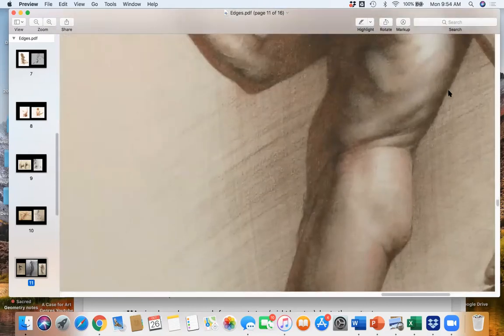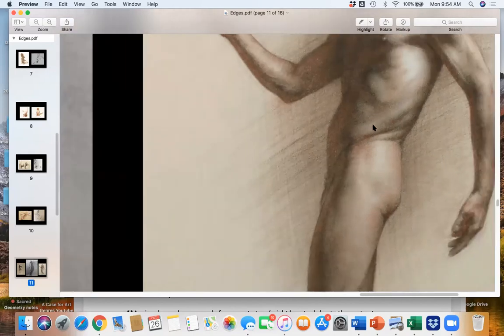Now you can see the hard edge over here because he wants a little more contrast. He's deliberately moving your eye here. If he applied that same value of line and edge to the edge over here, that's going to be in competition for your focus. So you want to really hone in and develop a fine, critical eye for what it is you're doing. Your line is going to draw attention or not.